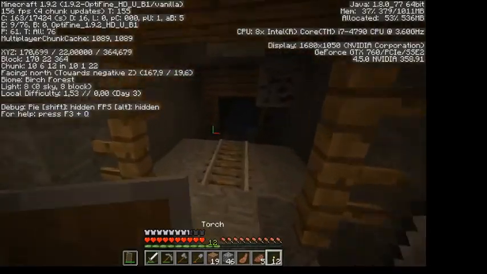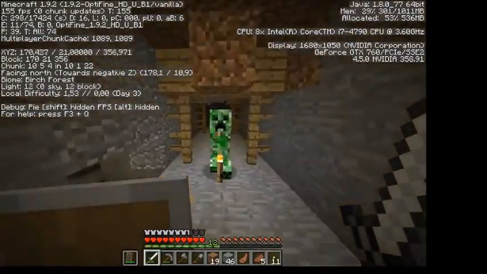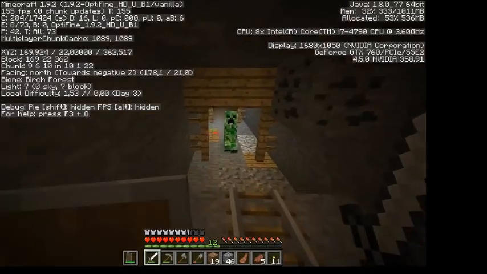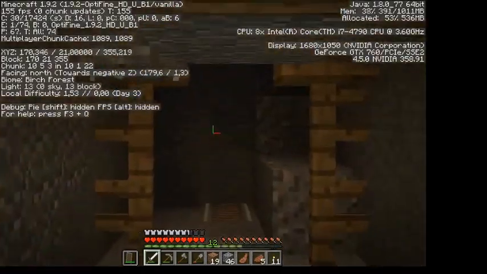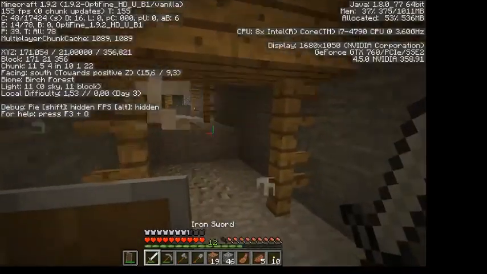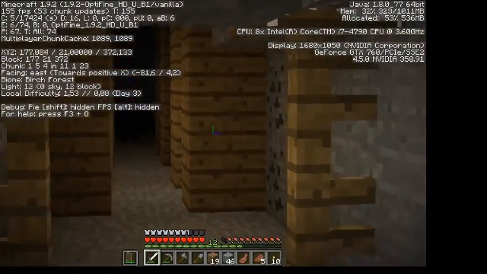Oh, there's gold! Don't mind if I will take that gold. I started mining it before I even saw that it was gold. I thought it was iron, but it was gold, so I will take it. And this cave goes down to diamond level. Now we're at diamond level, level 16.